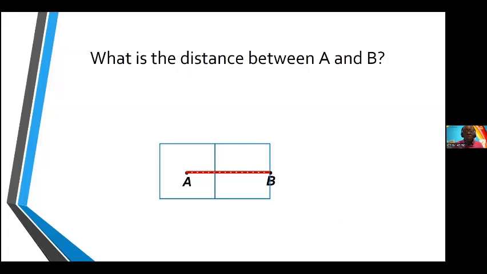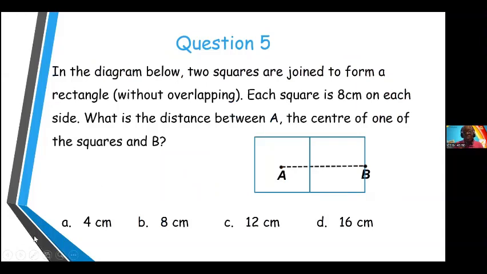We know already, because they told us about some properties of this shape, that the center A is at the center of the square. So let's highlight where that A is in relation to the side of its square. It is going to be what? It's going to be 4 centimeters from A to the side of the square.